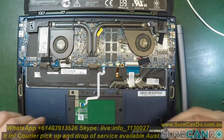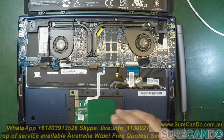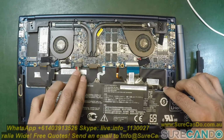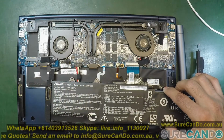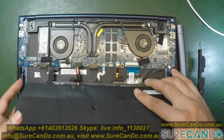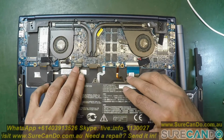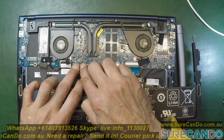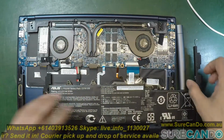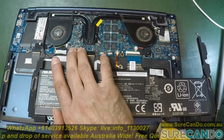Alright, so we remove the old battery from the laptop. We're going to do the BIOS update and put in the other battery, which is from the other computer. As you can see, the orientation is all different, but the cable connection is the same. The positives and the negatives match, and the data cables match as well. One of the data cables is the clock, and the other one is the communication line. Okay, so here we go. Let's now charge this battery up, and then I'll show you how we're going to do the BIOS update.